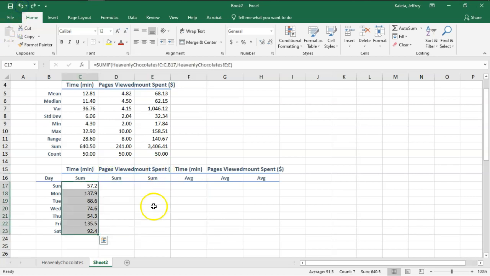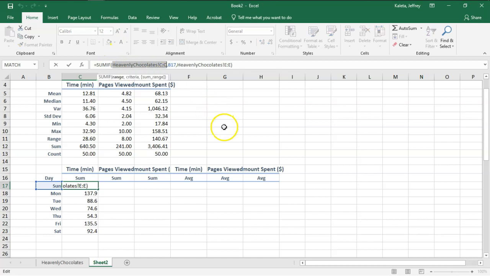And so obviously I need to make some fixes. So the first fix I'm going to make is I want to make sure that this column right here doesn't change. I want it always to look at column C. The reason why I want it to look at column C is because that is where my criteria is going to be.